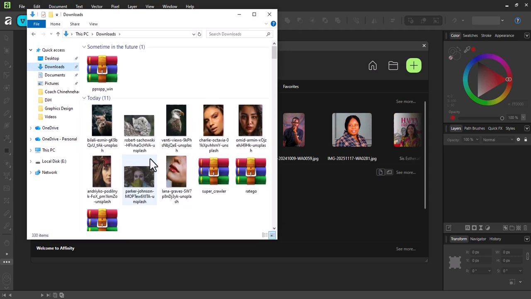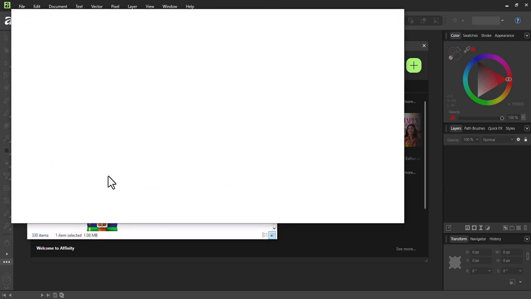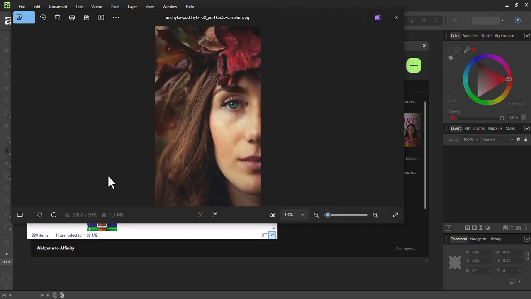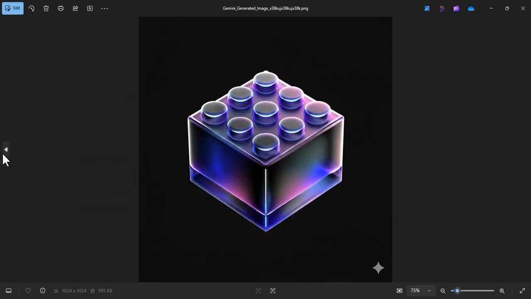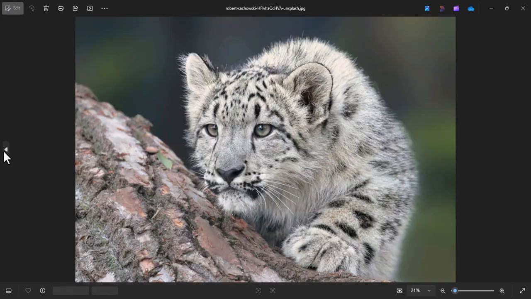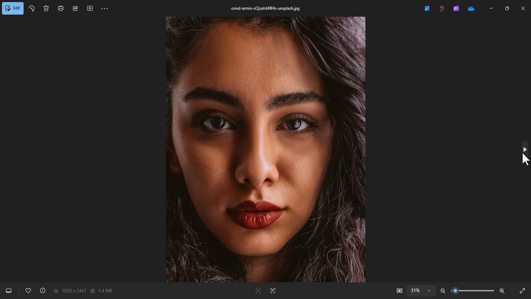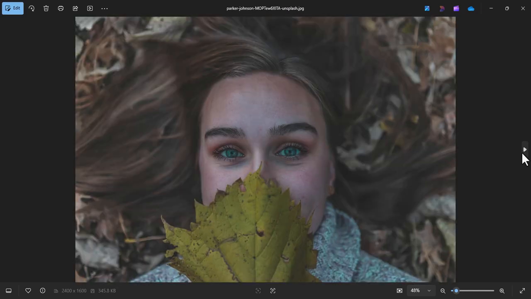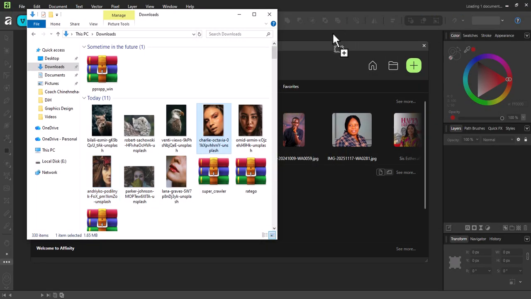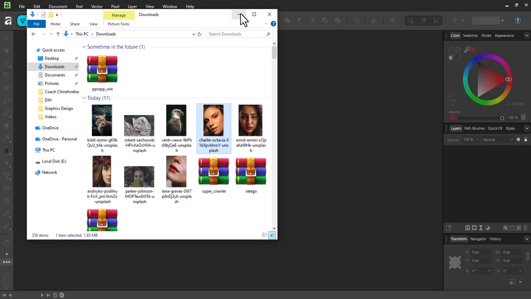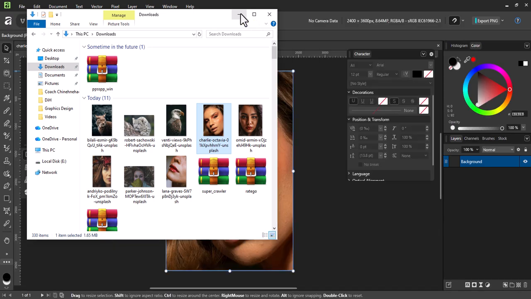In today's episode, I'll just be showing you how to do simple blemish removal and frequency separation for image retouching in Affinity Studios. A couple of things I've noticed with Affinity is it has a very different approach to doing frequency separation. So if you're coming from software like Photoshop, you're most likely going to have to know how to do the steps by itself. But somehow Affinity has been able to automate the entire process. So it's just one click and then you have your frequency separation layer. So that's actually very interesting. But we'll get into that in the course of the video.